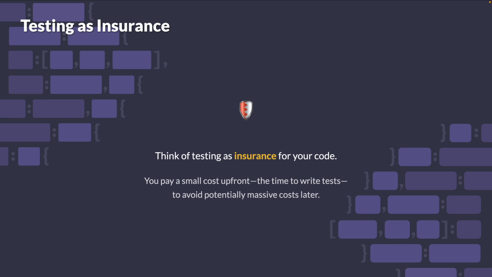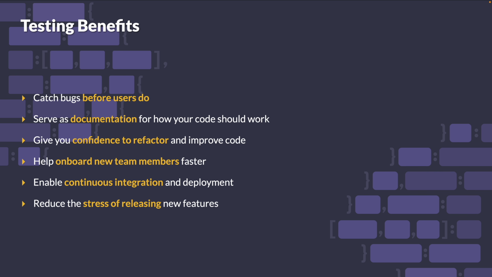So think of testing as insurance for your code. You pay a small cost upfront, which is the time to write tests, but then you can avoid potentially massive costs later. But testing isn't just about catching bugs. Good tests also serve as your documentation for how your code should work, give you confidence to refactor and improve code, help onboard new team members faster, enable continuous integration and deployment, and reduce the stress of releasing new features.